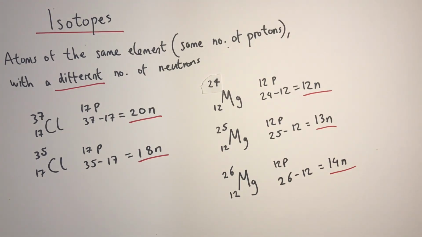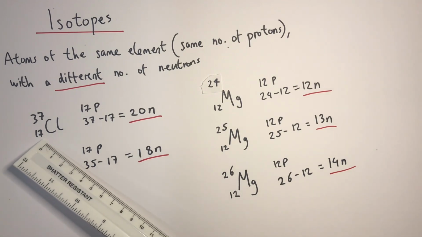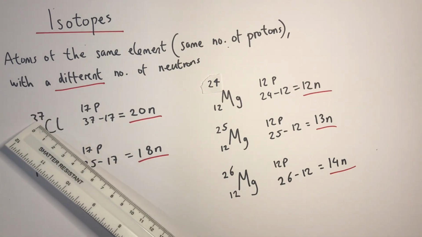If an element was going to the airport, going through customs, and it was asked for its ID, it would present its atomic number, okay? Because its atomic number is what identifies it as a specific element. So in the case of chlorine, it would show its ID to show it's got an atomic number of 17, okay? Its mass number, 37 in some cases.